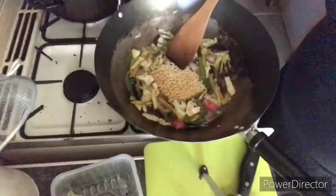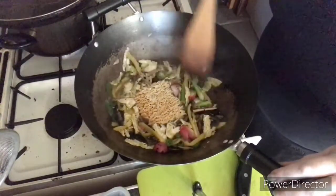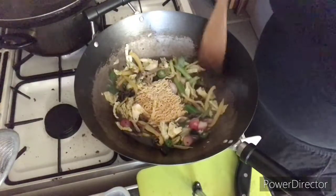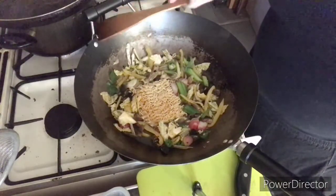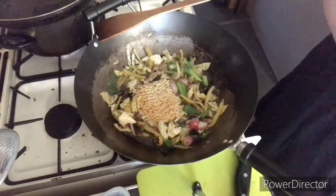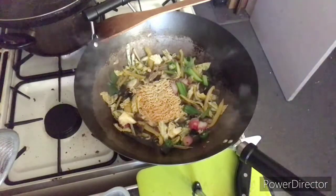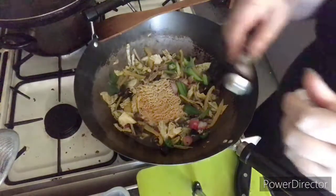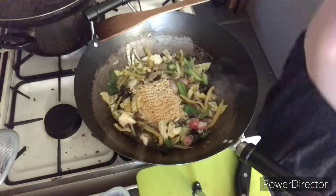Anywho, back to the pot. Okay, now you can add whatever flavours you want to this. You could add a bit of soy sauce, a little bit of fish sauce, a little bit of hoisin sauce, whatever you want. I'm actually going to, in this one, pretty much leave it as is because I don't want any over flavours. The only thing I'm going to stick in here is a wee bit of garlic, a tiny bit. And I'm doing that because it's good for you.